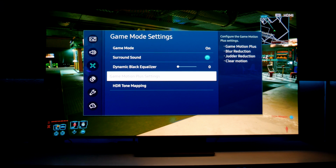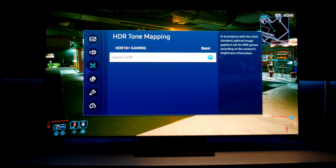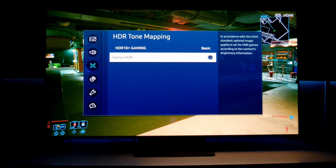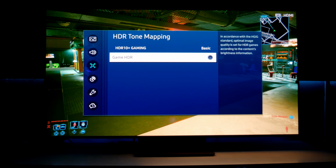Game Motion Plus is only available when I turn off VRR. I will show you just a little bit. And then we have HDR tone mapping here, and I have this one turned on, it does make a difference. If you turn it off, it actually looks a little bit brighter, but I don't like the colors. I like it like this better. HDR. This is the HGIG, pretty much the standard for HDR gaming, and I think it does look better.